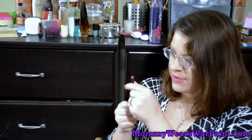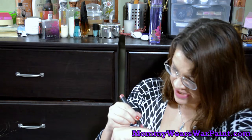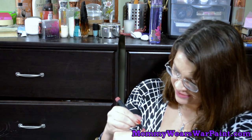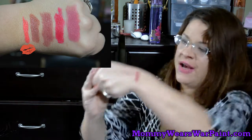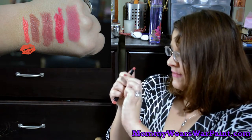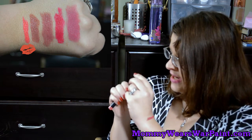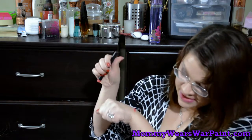I'll do about it from e.l.f. and it is called Hot Commodity. If you are looking for just a curly peach, something different, then I highly recommend you give this a try. I am more talking about the formula than the color here, although I do love the color. This is one of my favorites from their matte lip color line. I just love these matte lipsticks — they're not liquid or anything like that.